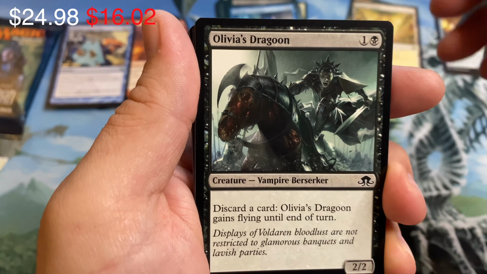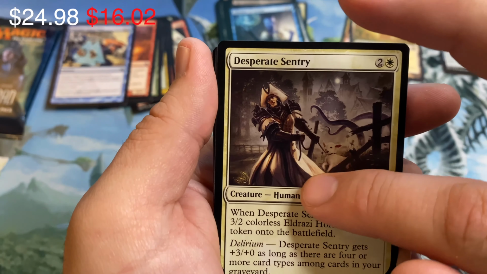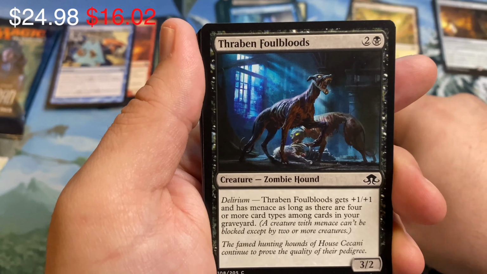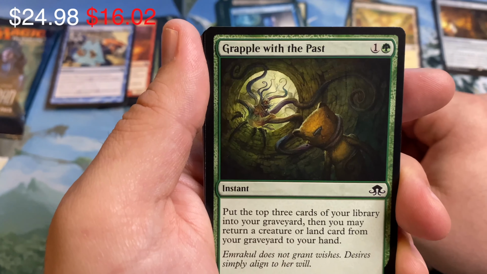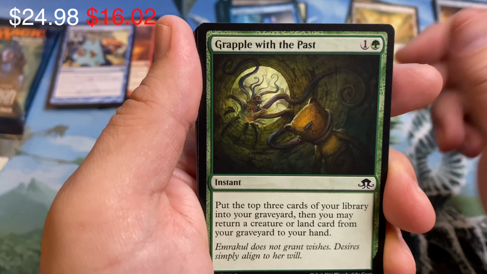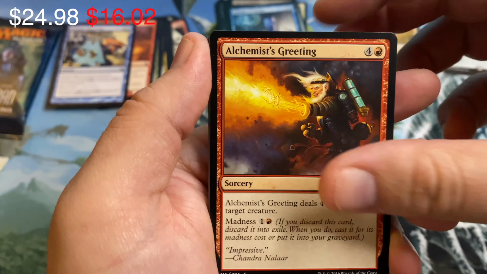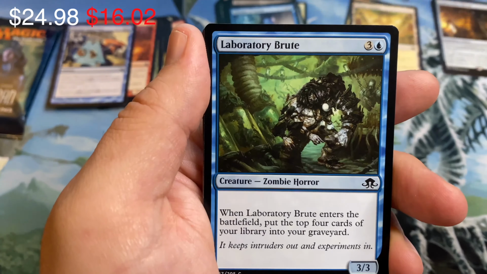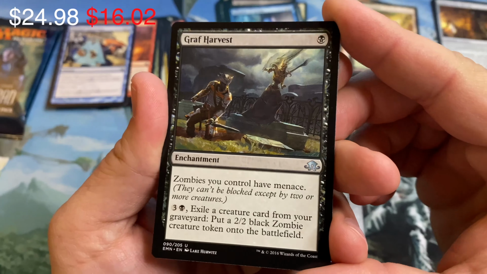Olivia's Dragoon. Desperate Sentry. That was me in high school, desperate. Not so much the sentry, just the desperate part. Thraben Foulbloods. Grapple with the Past. Timmy's in the Well. Turn Aside. Alchemist's Greeting. Ironclad Slayer. Laboratory Brute. Grave Harvest. Zombies you control have menace.